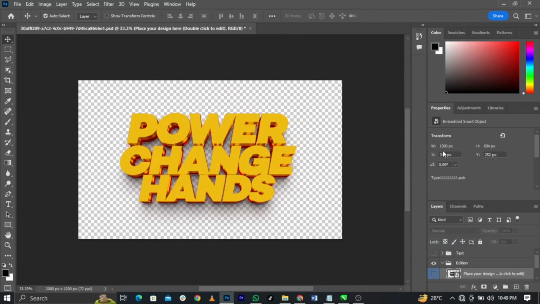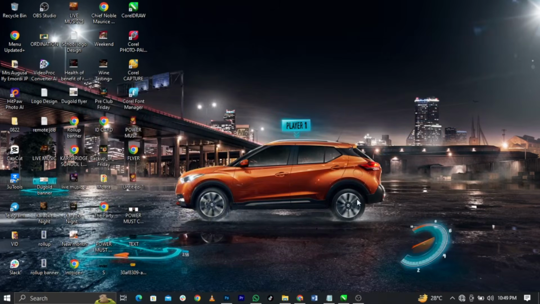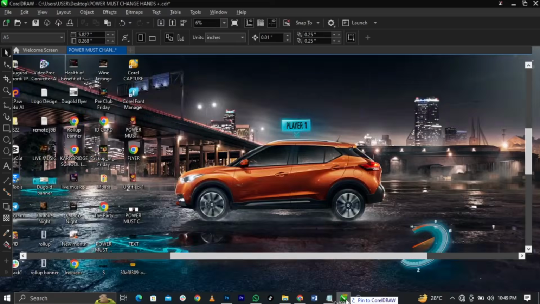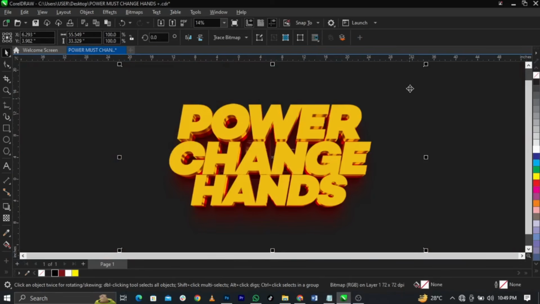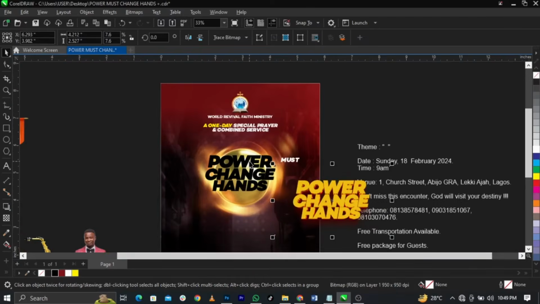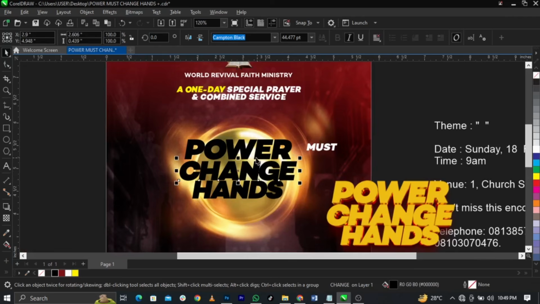So guys, it has responded. So what are we going to do? We can basically just drag this. You can see it over here. You can drag it to CorelDraw and just place it. It's very big. So we're going to just scale this one down this way, and now this one is no longer useful.